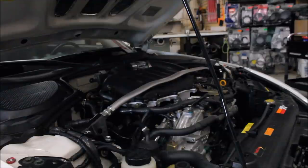The VQ is an engine that's been around for quite some time — it came out in the mid-90s, roughly around 1994. It really made a reputation for itself in the Maxima, having good power and amazing refinement. It was silky smooth. Now in the 350Z they traded a little bit of refinement for power, because you might notice the power numbers jumped quite a bit even in 2003.